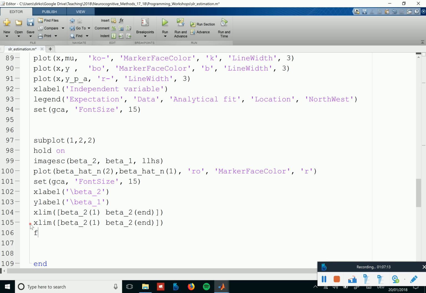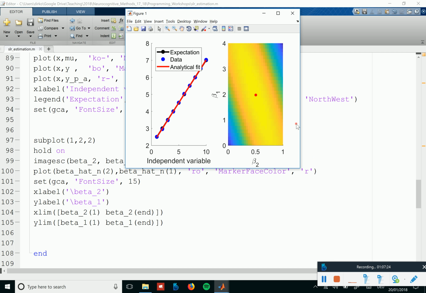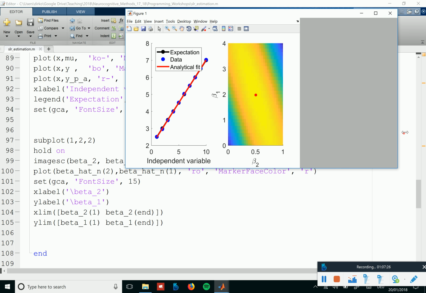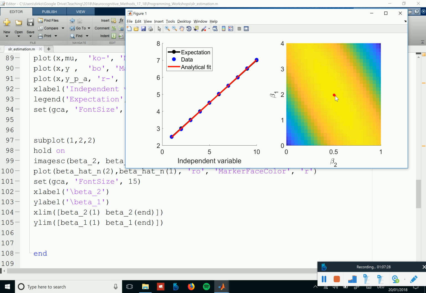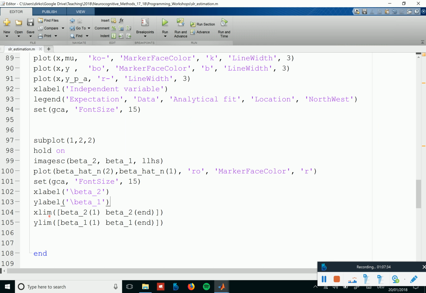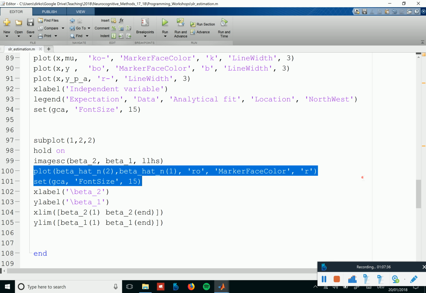Just trying to make the figure nicer so it's easier to see. So this is now where it got its numerical estimate. And of course we can also plot our true but unknown value.